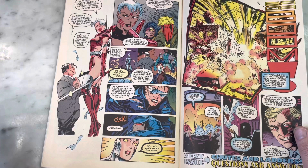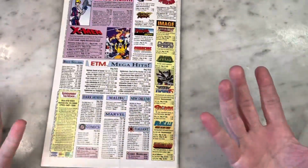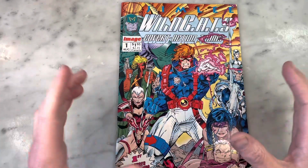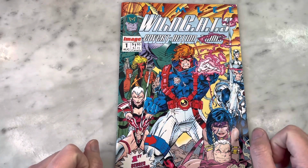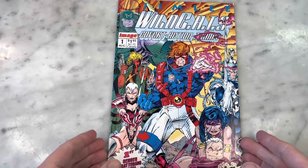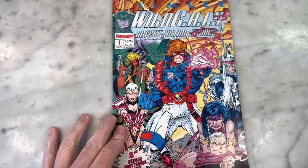Wildcats was definitely, I was going to say one of the better books of their early Image, but they were all kind of great in their own way. Wetworks, love that. Savage Dragon, Shadowhawk, Spawn, Youngblood, all amazing. People lament the early 90s and Image Comics, but they're definitely making a comeback and getting their due at this point, and their back issues are rising. So if you see this in the dollar bin, nab it now while you can. Anyway, Wildcats #1 by Jim Lee. So amazing. Inks by Scott Williams. Love this book. Legendary, classic, epic.